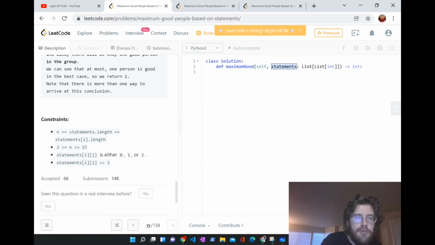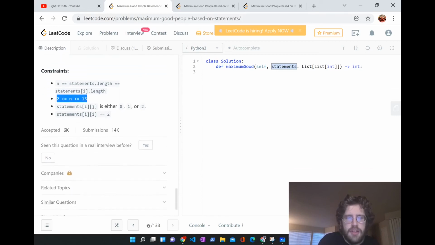You want to make sure you have both the minimum size, where your list is just a 2x2, and the maximum size, where you go up to 15 by 15. And so when I was testing that, to generate this 15 by 15, it's pretty easy. Just a couple lines of Python in the interactive shell can generate for you random statements, or like a random statement list of whatever length you want. And so then go ahead and plug that in, so that you make sure you can handle size 15.